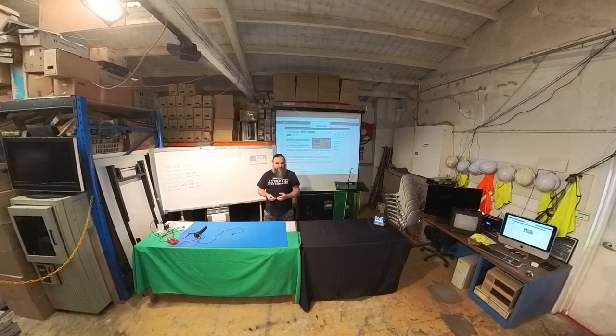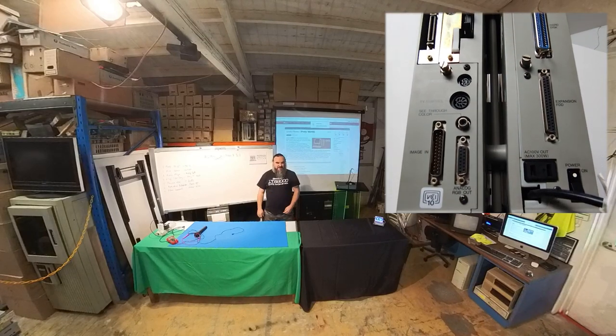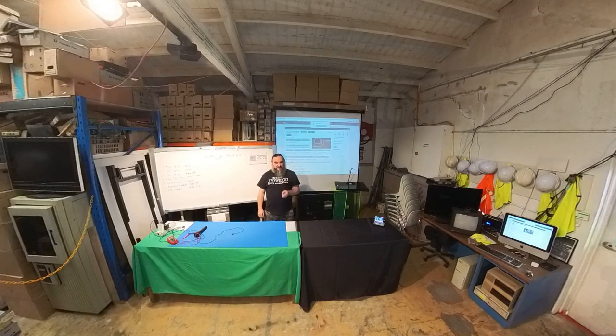Mine — I purchased it, replaced the power supply, sorted out the battery, and then had to recap the entire motherboard — all three of them in the system. There are about a hundred or so capacitors that needed to be replaced. Fortunately I bought an existing recap kit. It has what's called the SASI interface, which is the precursor to SCSI. Fortunately it's SCSI backwards compatible, so someone released a hack which allows you to boot off an external SCSI drive. I've got my SCSI2SD hooked up in this one. A lot of the games also support MIDI, so you can get really good sound out of the MIDI card — I've got an extra MIDI card in there as well.